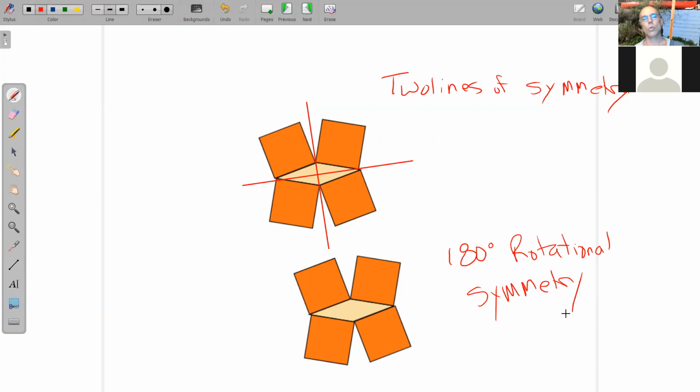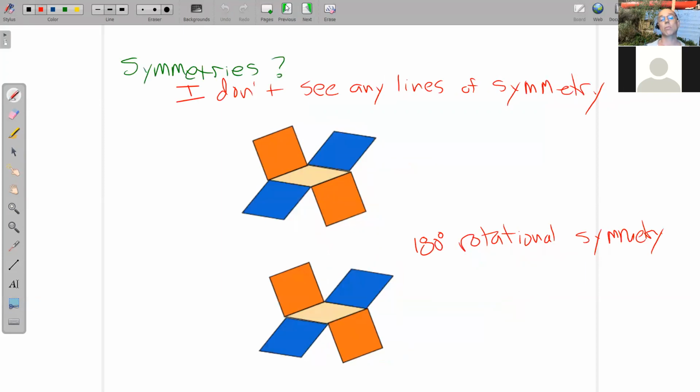So one thing that seems to be true: if we have a figure that has 2 lines of symmetry, it should have 180-degree rotational symmetry. But a figure can have 180-degree rotational symmetry without having 2 lines of symmetry. It's got some kind of reflection, some kind of skewness going on, but it still rotates, but it doesn't have that mirror image type symmetry. So there are a lot of different ways the symmetries fit together. But there are definitely some patterns that hold true all the time, like lines of symmetry versus rotation, but not the other way around.